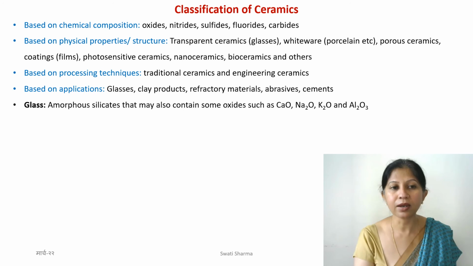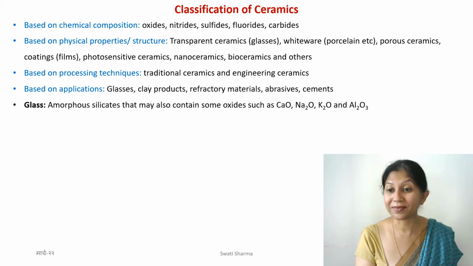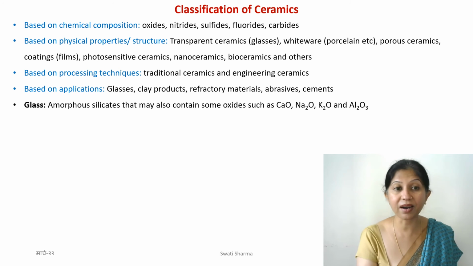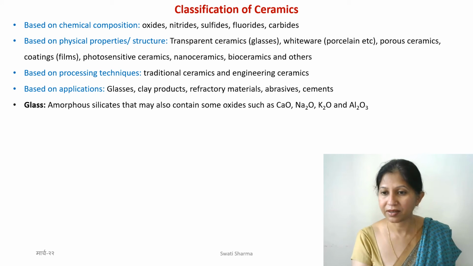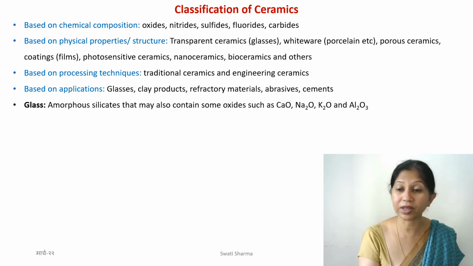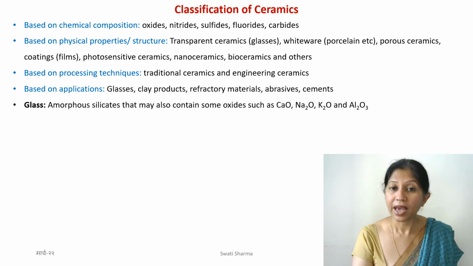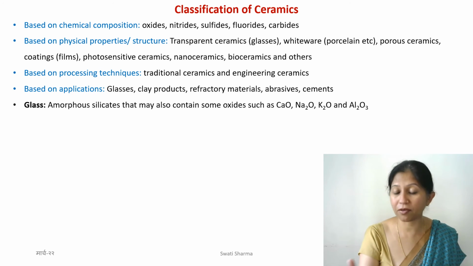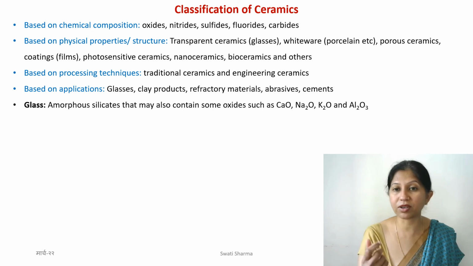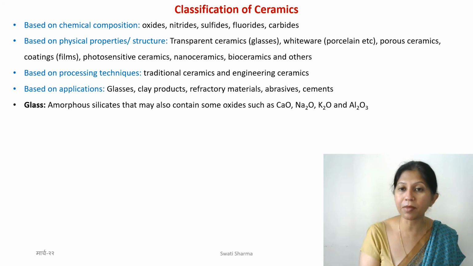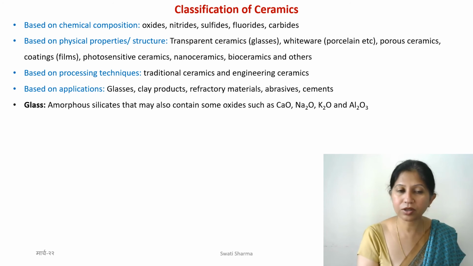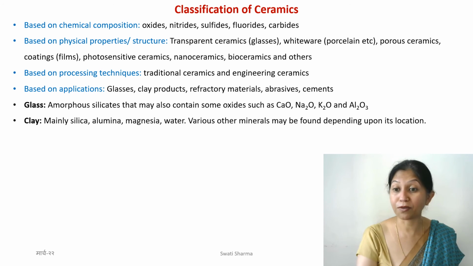So what exactly do I mean by a glass? Okay, so till now you know what is a glass, but how do you define a glass? These are amorphous silicates. So by their chemical composition, they are typically silicon based or silicon oxide based materials. So these are silicates. And they may also contain, for example, for adding color, some other oxides added to them, and these are some examples. So this is the official definition of glass.